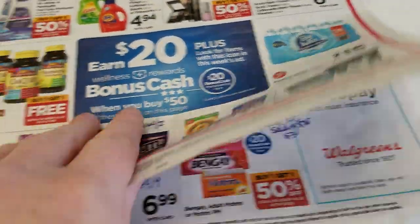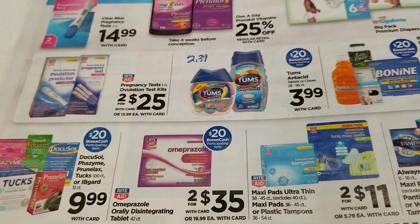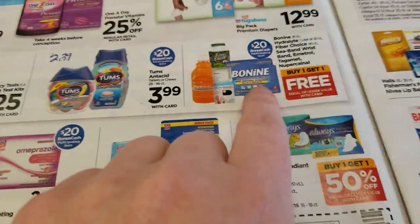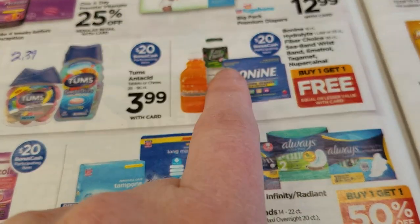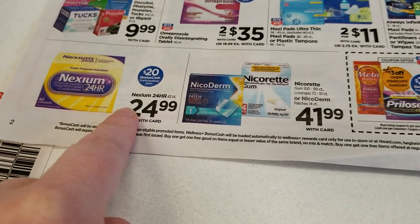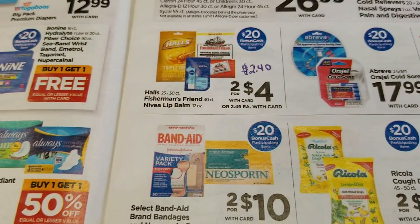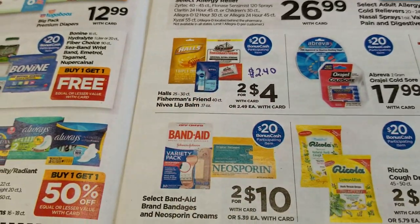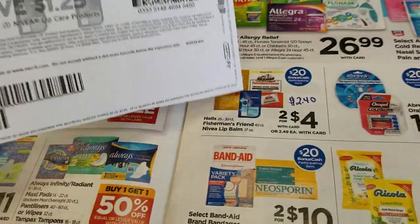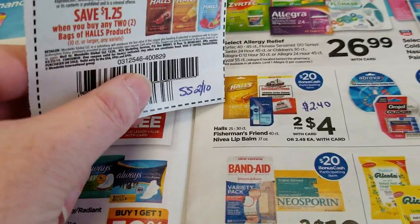It's a good price on the case of Big Wind Water there as well. The Tums right here are $3.99 and we have these coupons out of the RetailMeNot on 2/10, so that might be a good deal for Tums. There's a bunch of buy-one-get-one-free items here so you might want to look at those. Nivea lip balms are two for $4.00, so with 40% off it makes them $2.40. We've got a $1.25 off one coupon — if you had two of those it'd make them free — and there's a Halls coupon out of the Smart Source on 2/10 you can use on those as well.